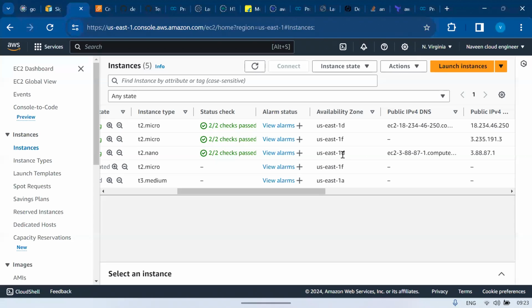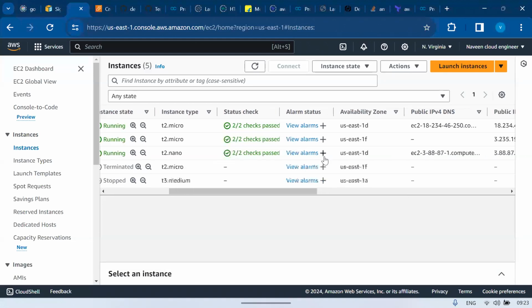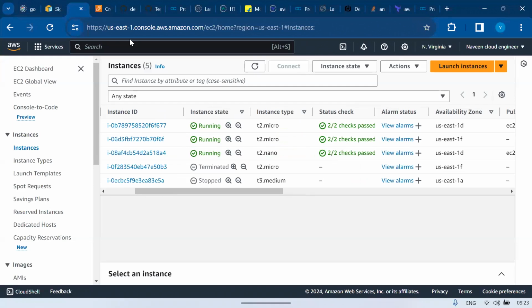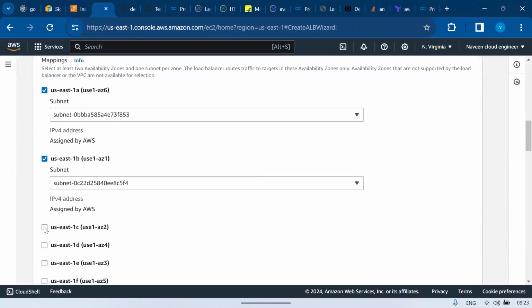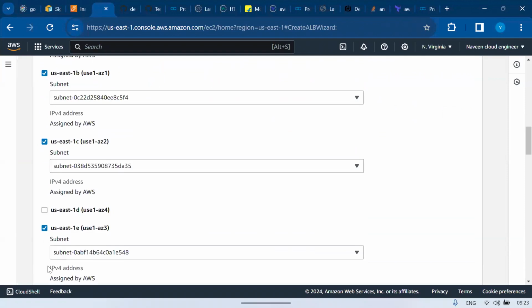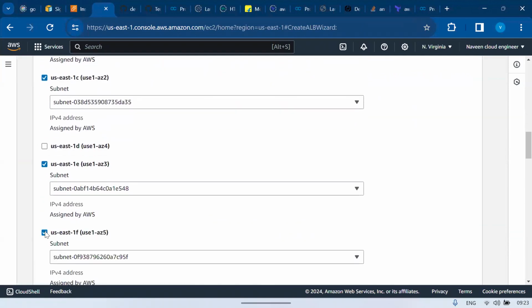So, for example, if I select in my load balancer everything except 1D, that is 1A, 1B, 1C, 1E, 1F, your load balancer is able to send traffic to all availability zones except 1D. Your instances are running in 1D, so you are unable to send the traffic.